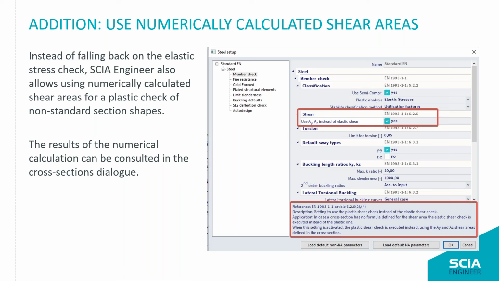Whether you want to do this or not is left up to the user. This is the option in the steel setup that you can activate or not. Now, this will only influence the cross-sections where we don't have a shear area described. If we have a shear area described, we will always use it. So it's only for the cross-sections where there is no actual description and they are numerically calculated.